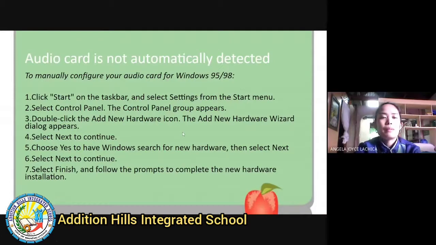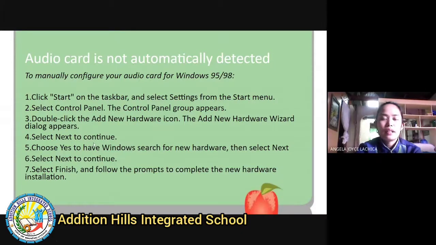Next problem natin is the audio card is not automatically detected. To manually configure your audio card for Windows 95 or 98, click Start on the taskbar and select Settings from the menu. Select Control Panel. The Control Panel group appears. Then double-click the Add New Hardware icon. The Add New Hardware wizard dialog appears.